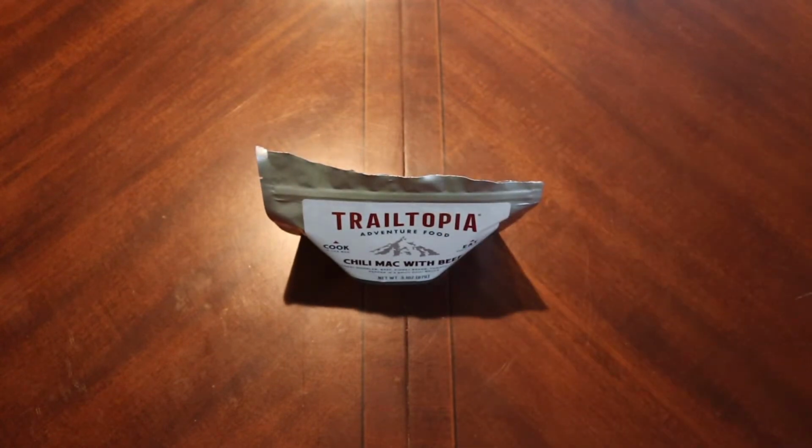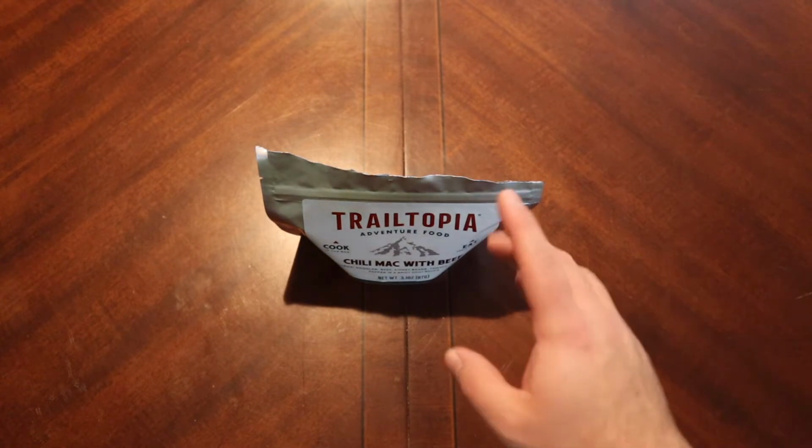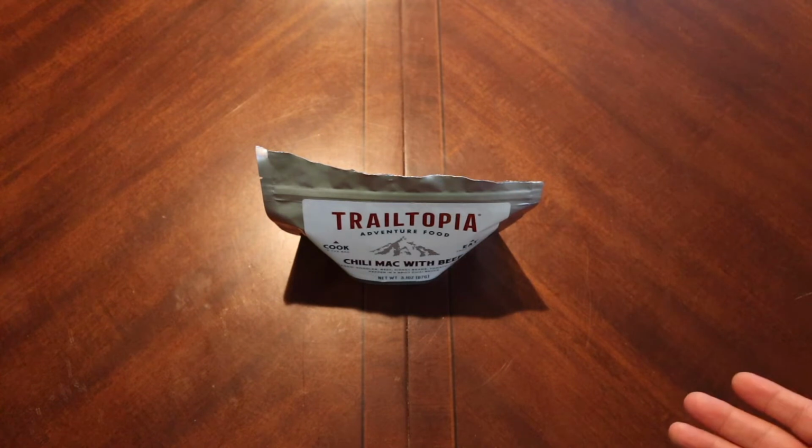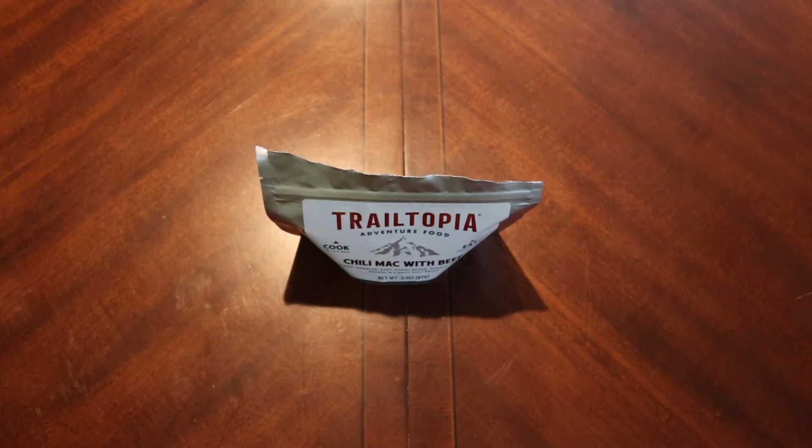I normally check things 5 to 8 minutes in. Add some more water if I think it needs it, or leave it as is, and then when 10-15 minutes roll by, we will go ahead and open it up. A general reminder again about anything with pasta, rice, or beans: you will want to take that full 15 minutes and potentially even more. It all depends on the ingredients. But you really want to make sure that stuff gets tender, because you don't want to sit there and pick it out of your teeth. And I've never had this brand with pasta or beans in it, so I'm going to err a bit on the cautious side. So anyway, I'm going to let this sit, and then we'll be right back.